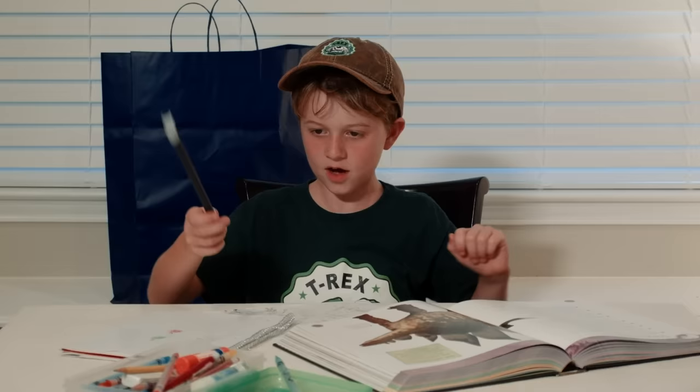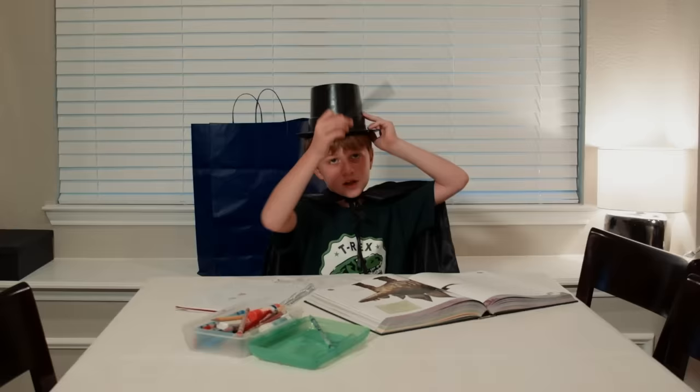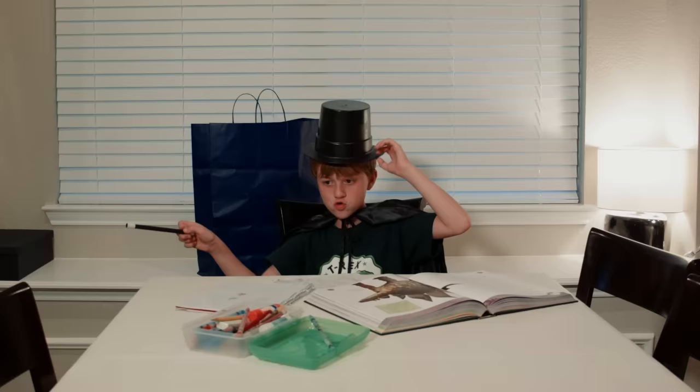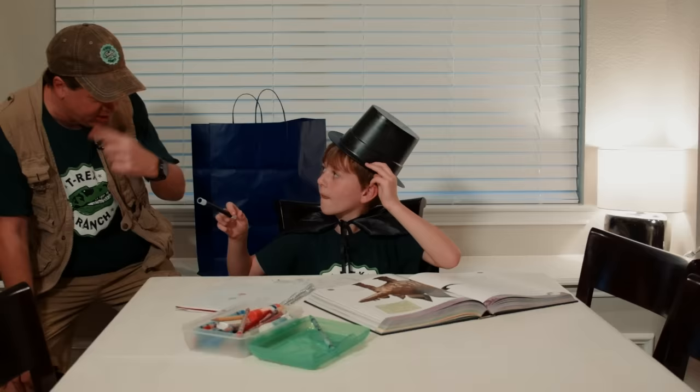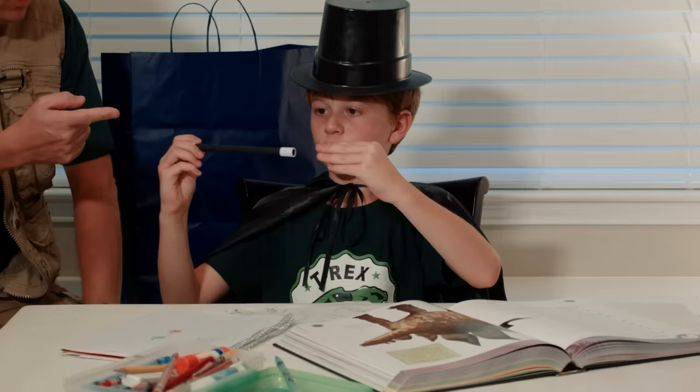Aha, I got an idea. Hocus Pocus Ice Cream and Cupcake Santa. Hey, I'm a real magician now. Look at me, yahoo. Hey, Park Ranger B, what's up with the hat and the cape and the stick and everything here? I'm a real magician now. No, you're not a magician. Yes, I am. It's a wand. Watch, I'm gonna make it smaller now.